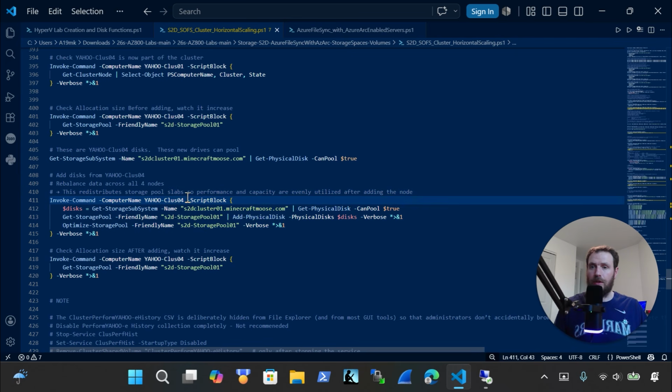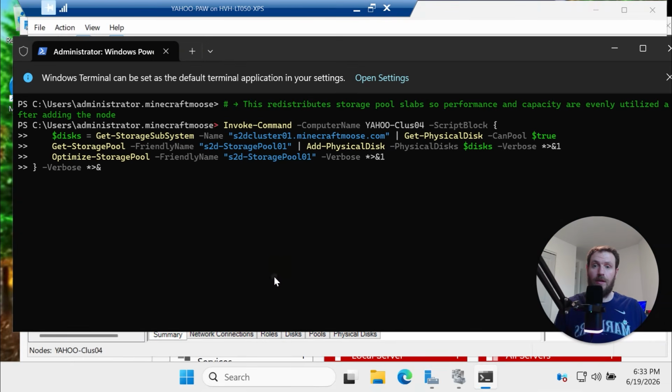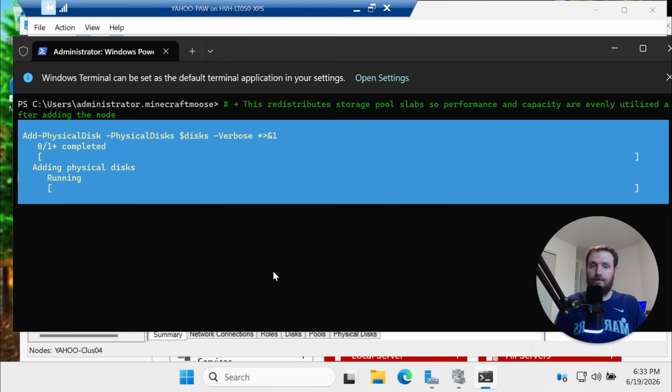So what we'll do is, from our privileged access workstation, we will get all of the disks and then get the storage pool, make sure those disks are added, and then optimize the storage pool. So we will go ahead and add the disks and then optimize the storage pool.